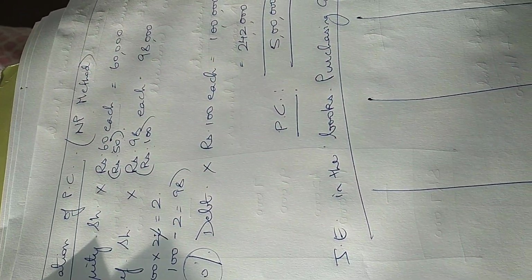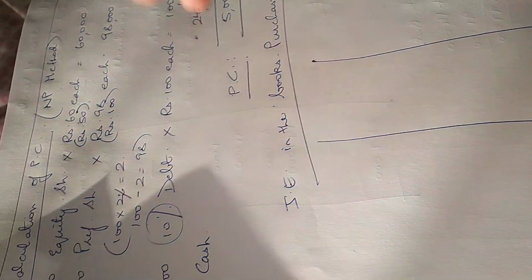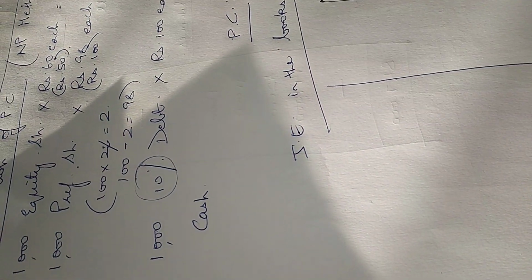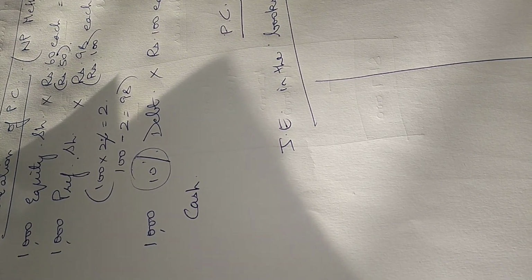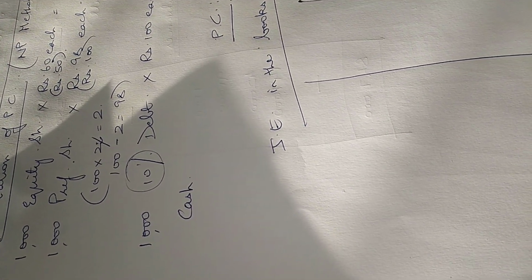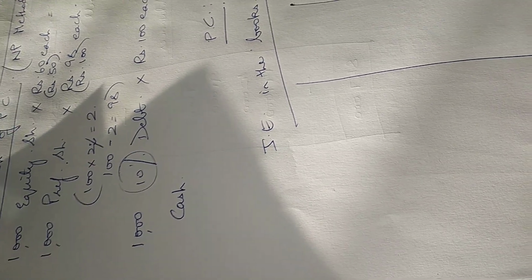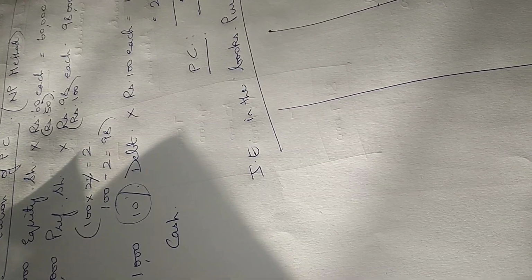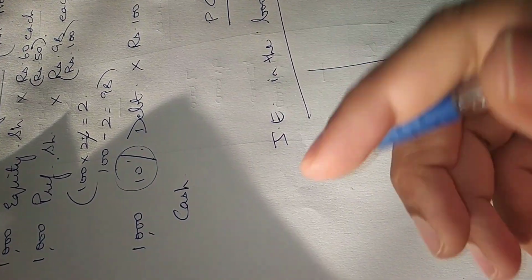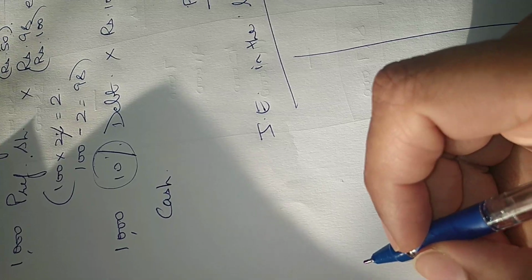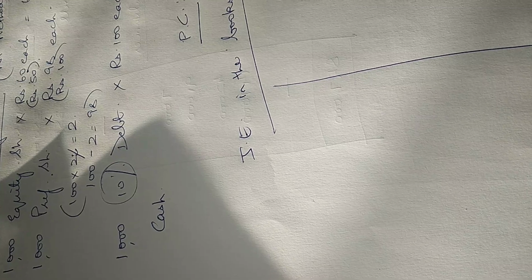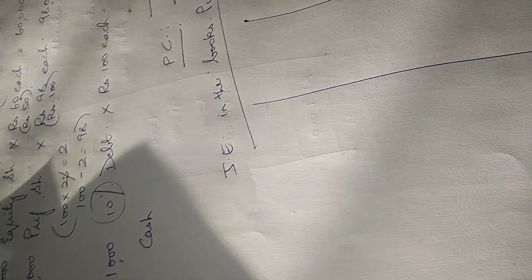Now again, I will first show you journal entries for all of them separately. That is, when it is issued at discount, when it is issued at premium, when it is issued at par. And I'll also show you when you pass the journal entries as a whole in a full question, you can pass them off together or you can pass them separately depending on which is suitable or which you are more familiar and more clear with. Now let's go to the first one. For the first one, we are only going to show the discharge of the purchase consideration journal entry, only the third journal entry.